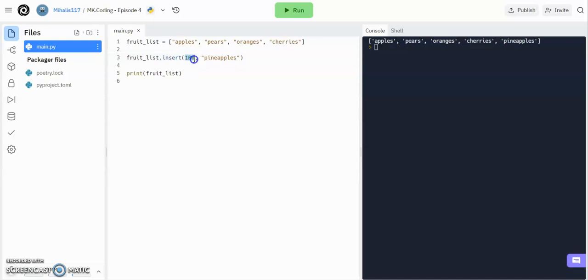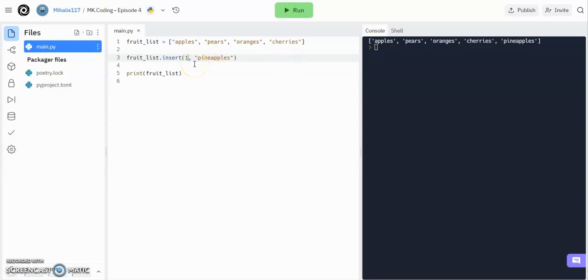So, let's say, you need an index number for the first parameter, and you need the name of whatever you want to insert in the second parameter. My bad. So we will just use 1 again over here.